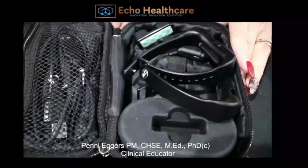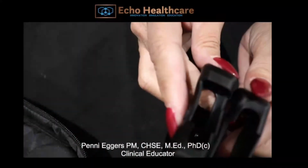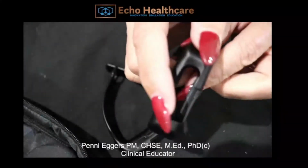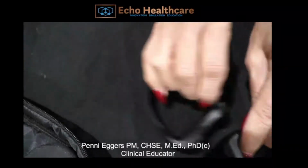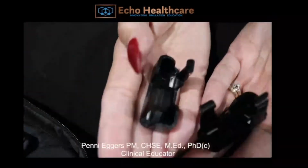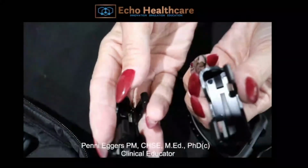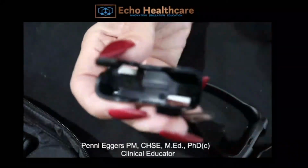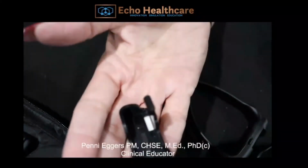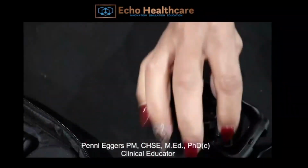Inside the carrying case, you're going to have two CPR bands that the participants can put on their wrist and wear. The modules fit inside the CPR bands. It comes with two plastic internal mounts, which you insert the modules inside. This is in case you have a task trainer that you want CPR feedback on. You can permanently install these mounts and then pop your module in and out there to get your feedback.